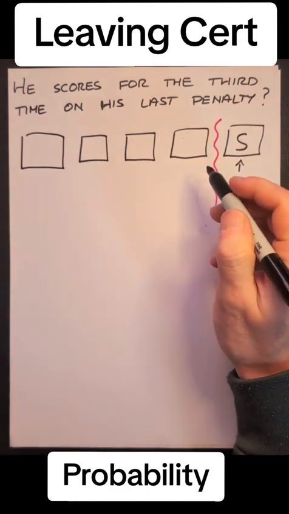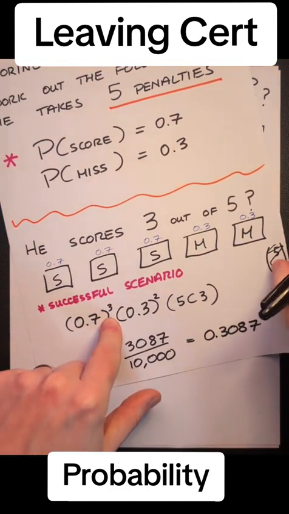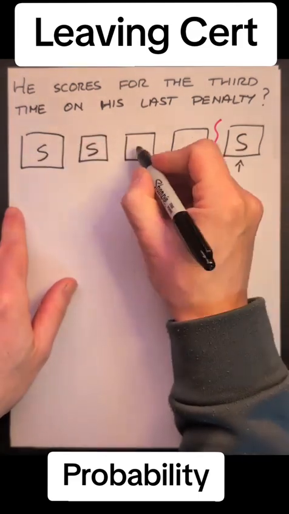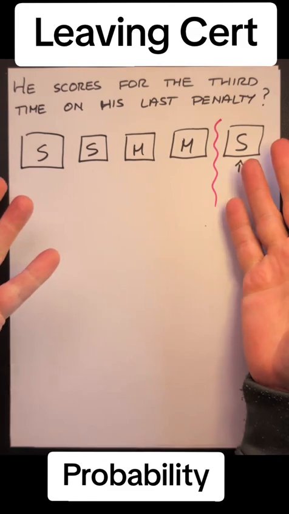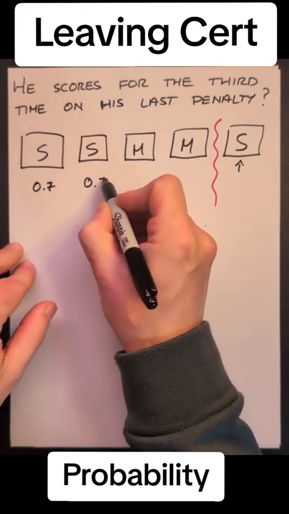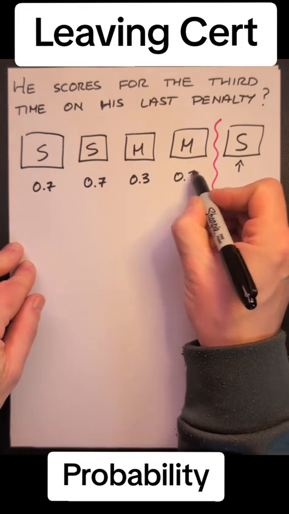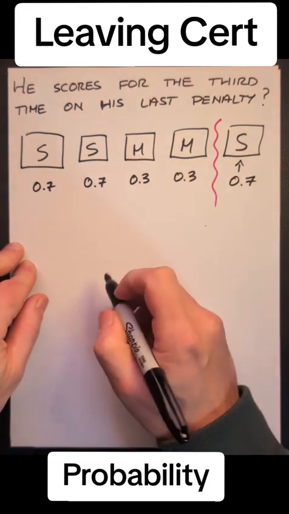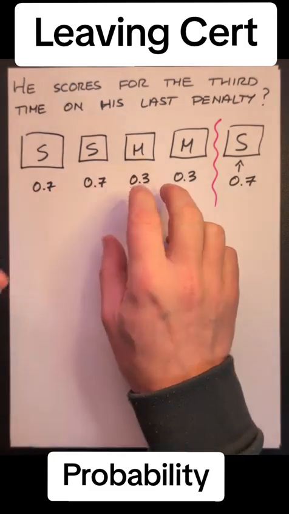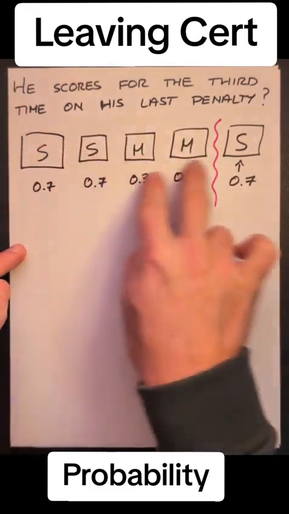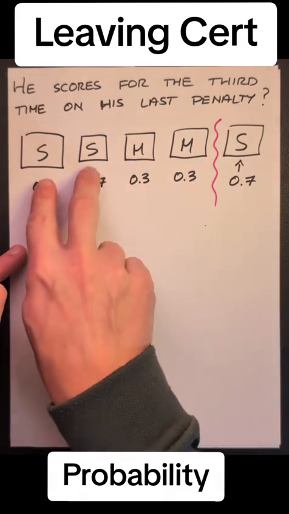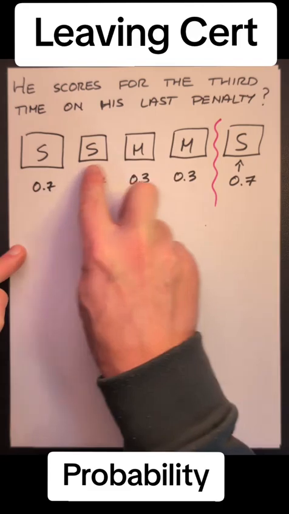Now let's go back to the first page and let's think about this successful scenario here. And let's think of what one looks like here. If he scores for the 3rd time here, let's say he scored the first 2 times and then he went miss. This one is true for what we need. So it's 2 scores, 0.7, 0.7. It's 2 misses, 0.3, 0.3, and it's a score at the end, okay? We can work out this scenario and see how many ways we can rearrange it. Because essentially, all I need to rearrange are these two scores within these four boxes and these two misses. And always, I will not be touching this score at the end.